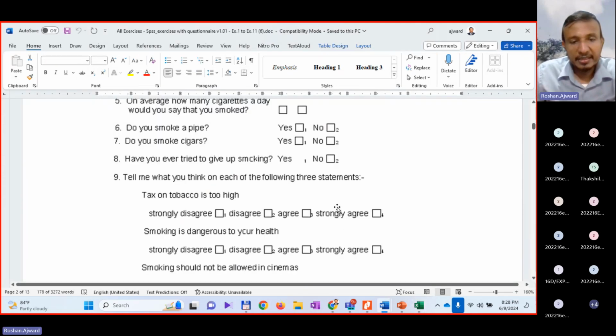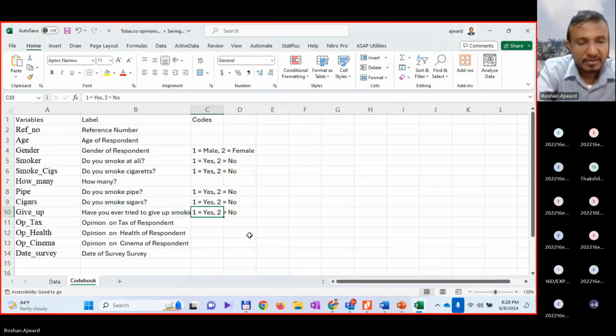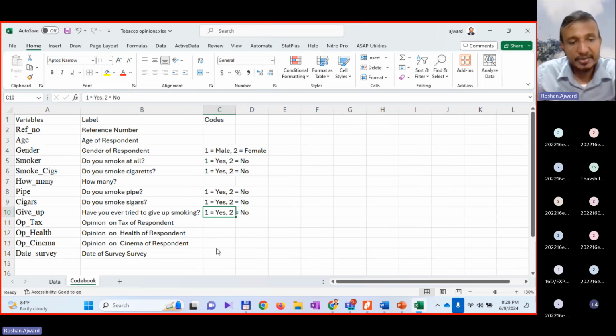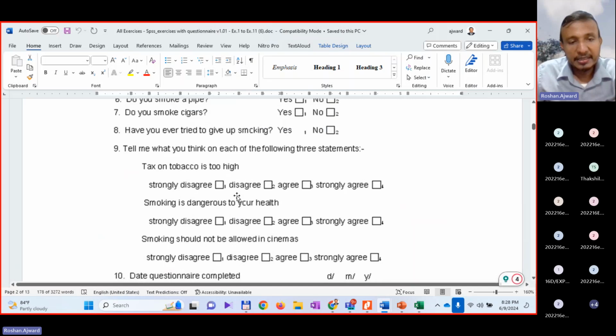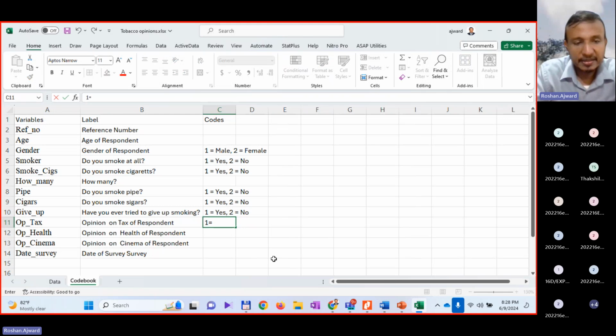So again, it will be yes, no. So same coding. So coding is given because we are doing quantitative data analysis. So express things as much as possible as numbers. Then strongly disagree 1, disagree 2, agree. So you need to also keep that in mind. 1 is equal to strongly disagree. Then comma 2 is equal to disagree.